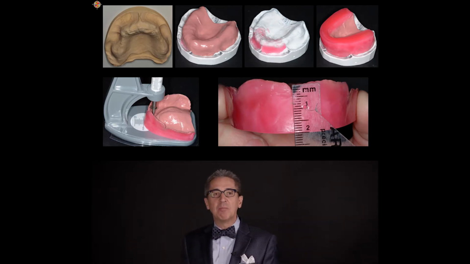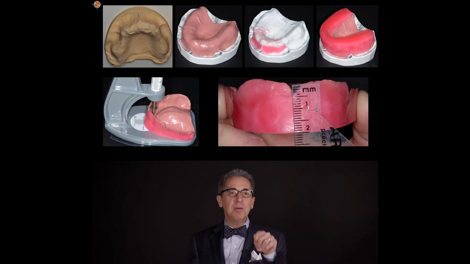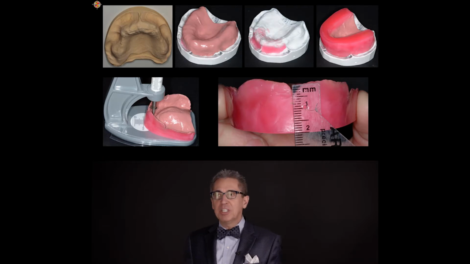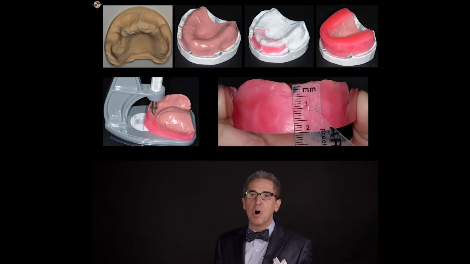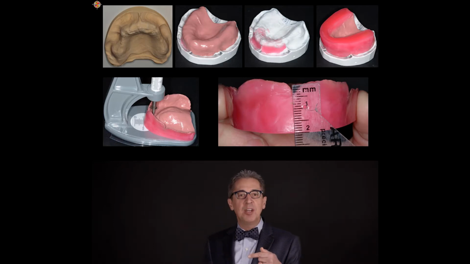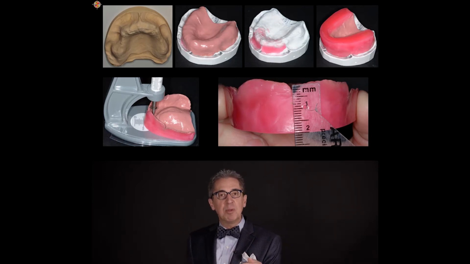And what you can see in the bottom left-hand corner of the screen is an instrument called an Alma gauge. And the tip of the Alma gauge is going to fit to where the incisive papilla would be on the record base. And if you take a bunch of study casts off the wall in your lab and you measure, on the average patient, the AP distance from the incisive papilla to the incisal edge of the central incisor is 10 millimeters. So that's what we're going to do. We're going to build the occlusion rim out to 10 millimeters.